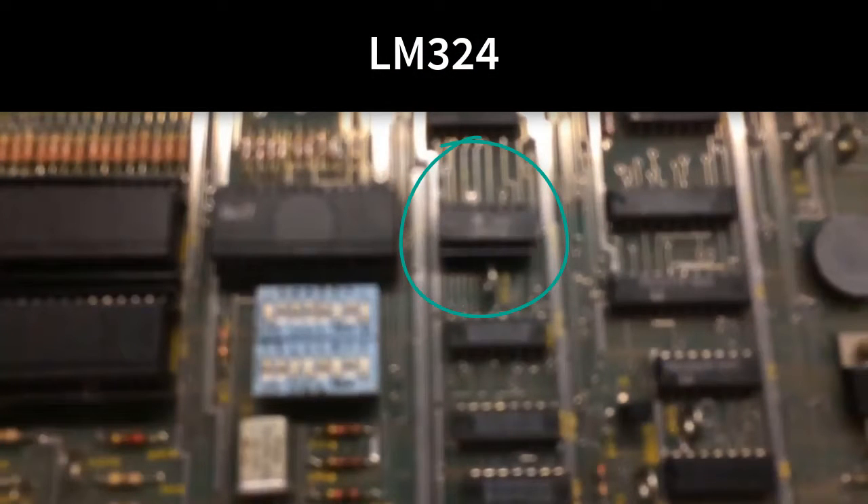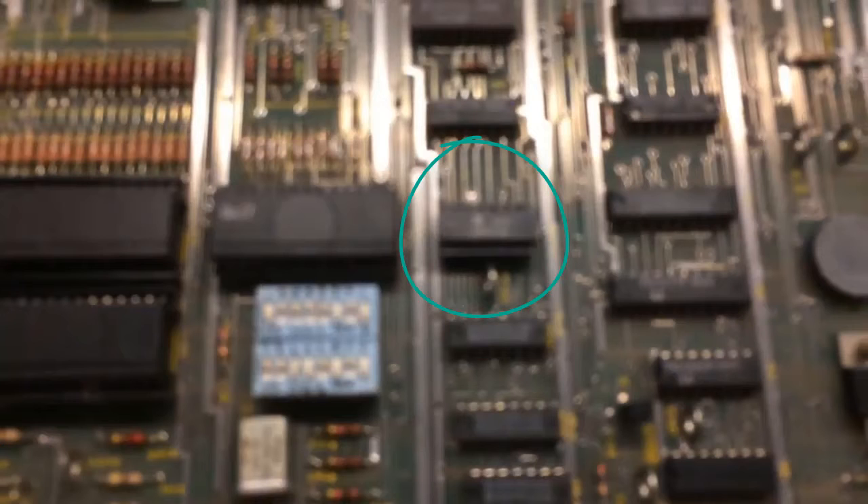On these Atari boards — and a lot of boards — there is a chip called an LM324 or a TL82 or TL84; I don't remember exactly. They're both the same thing, but one is double. It's what's called an op-amp. That chip right here is going to be bad. These chips go bad a lot. So if you're ever missing sound, and you have one of these LM324 chips — which were used a lot back in the 80s and are still used today — when Radio Shack was still open up until a couple months ago (this is 2017), you could go buy them for like 50 cents.